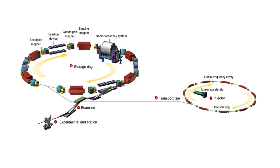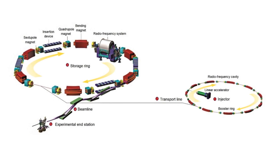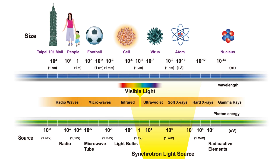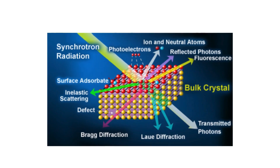But it's not just about the intensity. Synchrotron light also has some other pretty remarkable properties. For example, it covers a continuous spectrum of wavelengths, from infrared to X-rays. So scientists can basically choose whichever wavelength they need for their specific experiment. It's like having a toolbox with every imaginable tool — you can pick the perfect one for the job, whether you're studying the structure of a protein or analyzing the composition of a painting. And there's also its incredible focus. Synchrotron light is what we call highly collimated, meaning the light rays are almost perfectly parallel — exactly like a laser beam, but for a whole range of light. And this laser-like focus allows scientists to target their experiments with extreme precision.